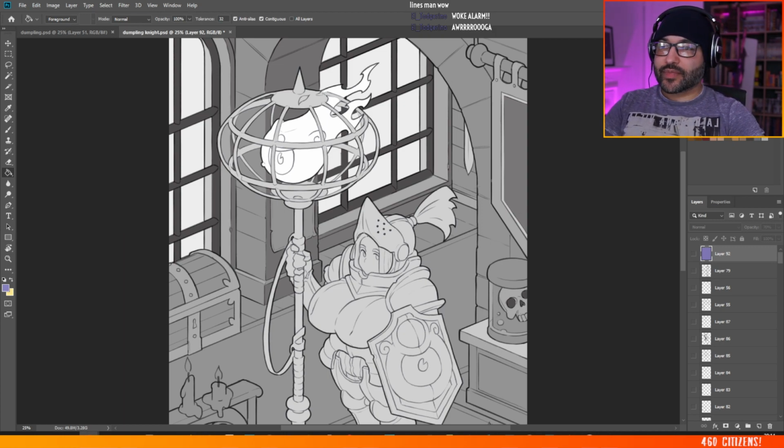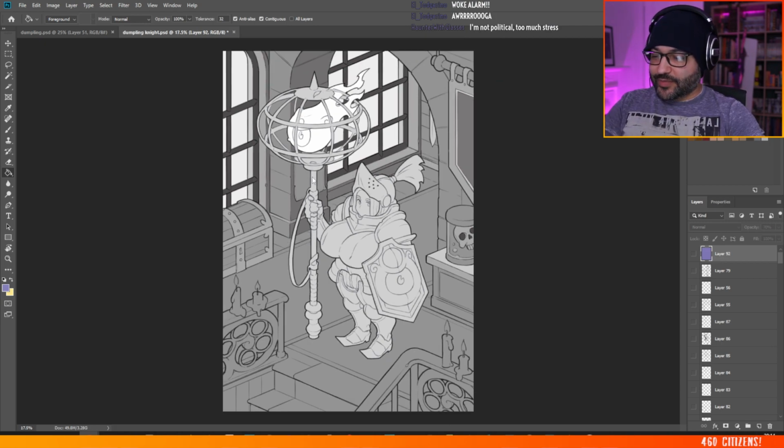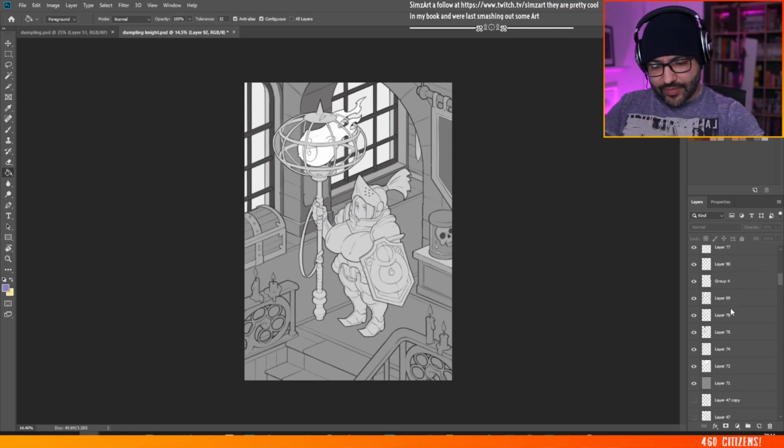Yo, anyway. The point is that I'm just putting different greys on here, and I'm hoping that by applying all these different greys, we'll reach a point where I can start to turn it into color. I have not thought how I'm going to do this. My other thinking was to pretend that my name is Sims, and use a watercolor brush from a really light palette, which we could still try to do, and I can just use the greys as clipping masks, which is equally a nice way to do it. So we will see what the methods involve. But as long as I keep the layers separate, we should be up to something. Now let's get another OBS open.